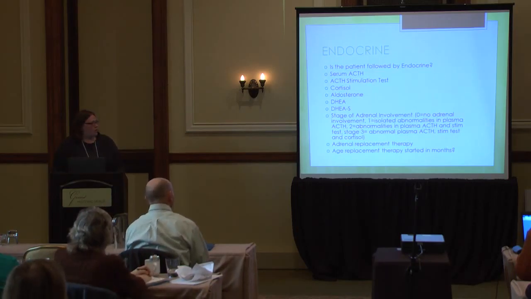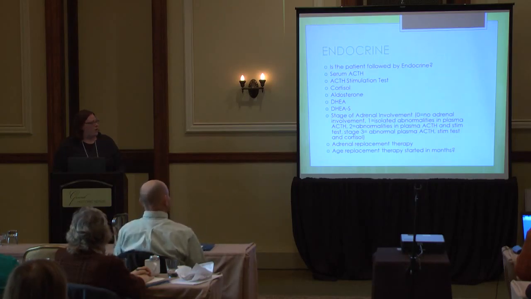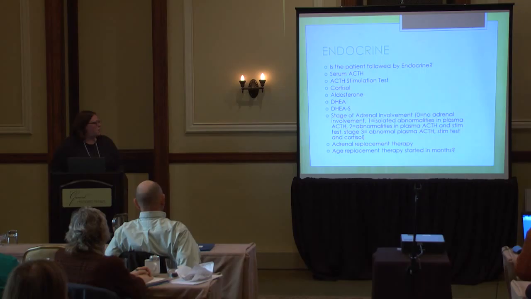And then there's a stage of adrenal involvement score of 0 to 3, and that is another easy way for us to capture what's going on with their adrenal involvement. We also wanted to know if they had started therapy or not, and then the age in months that therapy started.